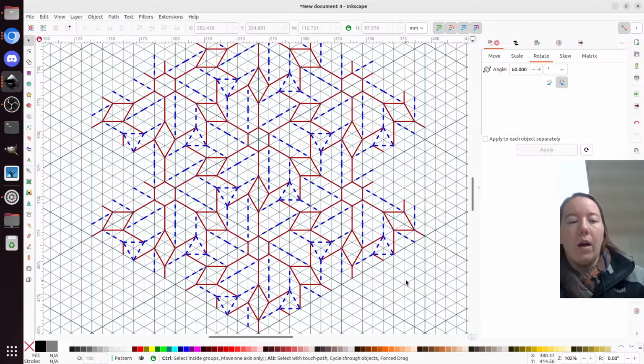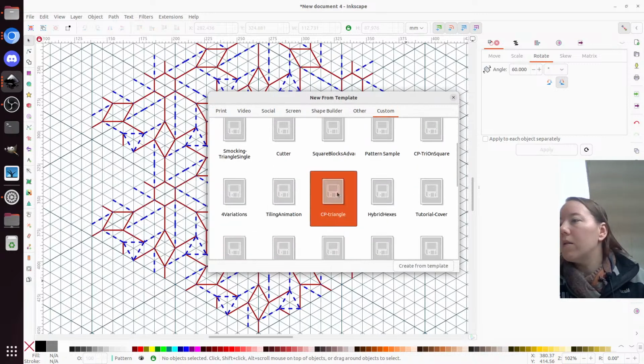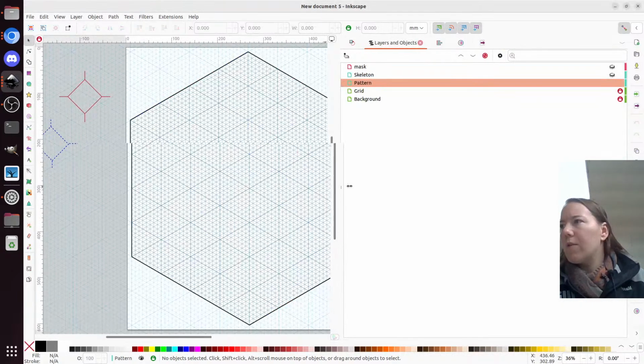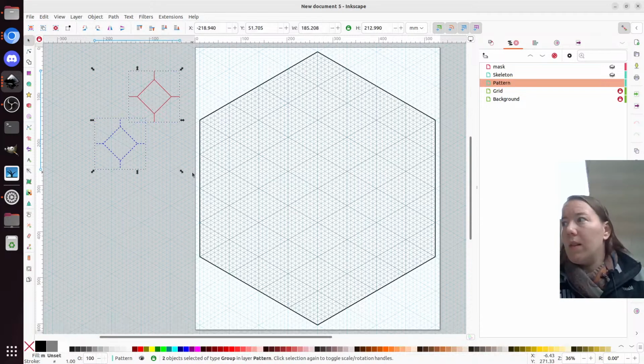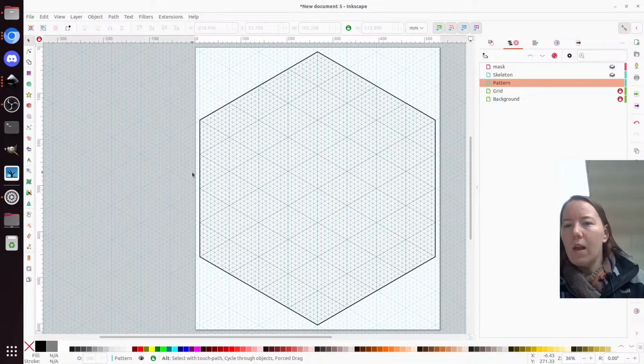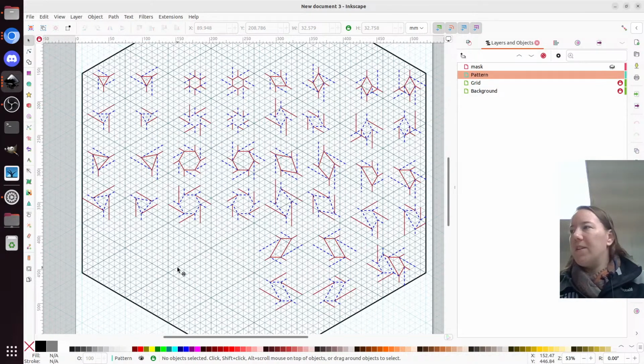So I'm going to bring up a new grid file. And again, these template files that I'm using are freely available, and the link is in the description section. We don't have any input in the chat, so I'm going to grab, somewhat at random, a hexagon.